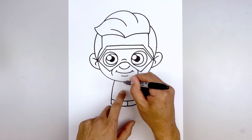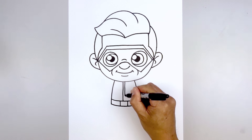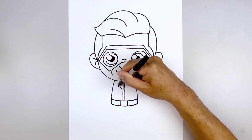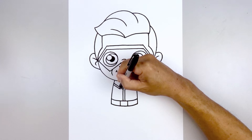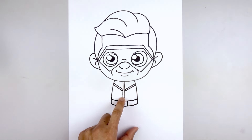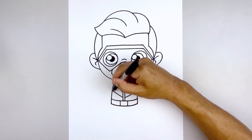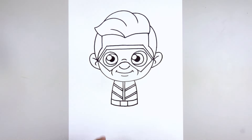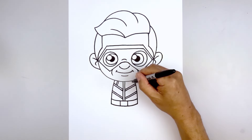Let's add the zipper coming down the center of the body. We're going to draw two lines — one on the left, from the chin all the way down towards the buckle. Move over towards the right for the same thing. Now for the top, we're going to step down on the left side of the zipper, angle up and out towards the side of the body, and do the same thing on the right. I just want to thicken this up — step down, trace that line coming in and up towards the right. Move down and do that again, starting back on the left side, angling up and out. Same thing on the right, then step down and draw that twice. Let's add a stripe along the top — starting on the left side, curve down and out, step in, draw that twice, and do the same thing on the right.